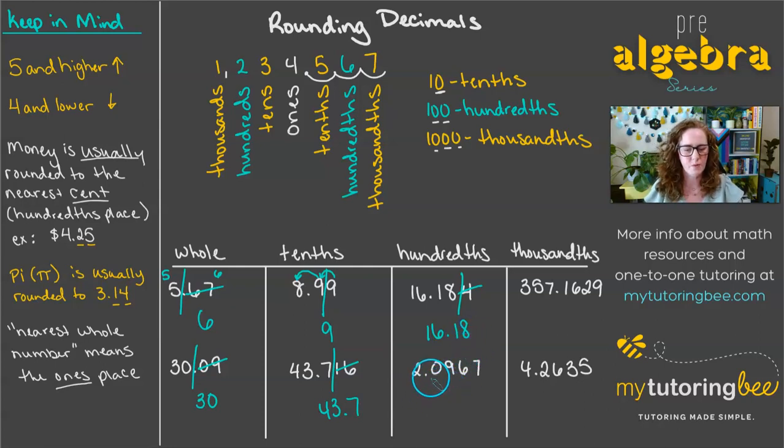And then again, we've got more looking for the two digits after the decimal. So even though there are more digits after the where we are cutting it off here, that doesn't matter. All we're concerned with is a six. And that six is going to tell us to bump up the nine. But then again, just like we had in this problem, that nine is going to have a domino effect on the next place value. In this case, the tenths place. So two point one is what we wind up with that one. The six, seven gets cut off. The nine would turn to a zero. But again, we don't need that extra zero at the end there.